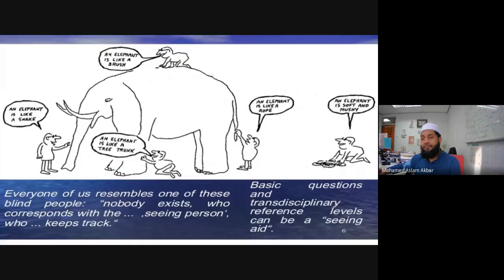Yeah, this is the example of blind men looking into an elephant. One blind man on the top touches some brush, some hair, and he said it's like a brush. And then someone said an elephant looks like a snake. And then someone said it's like a tree, like a rope, like something soft and mushy. So all these people look part by part. There is no overall looking. When someone looks overall, when someone looks seriously, then he can understand this is an elephant. If a blind person looks at only one part of the elephant, he wouldn't know that is an elephant because he never saw an elephant before. That's why he was not able to see from the beginning, right?